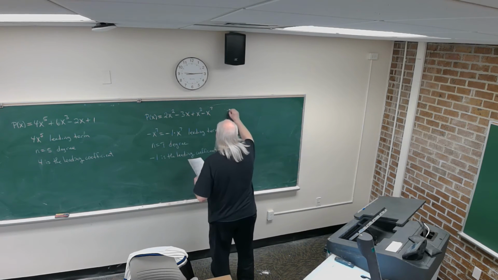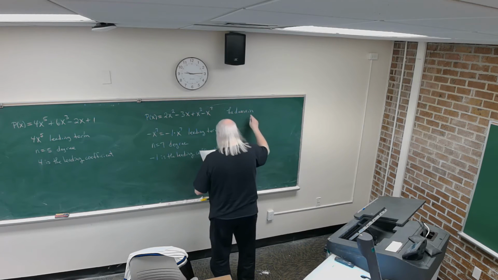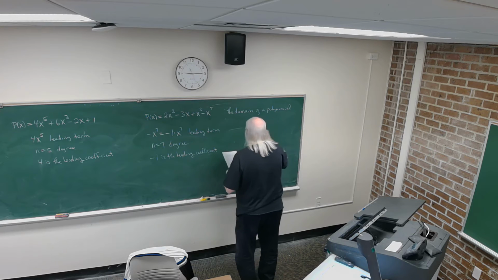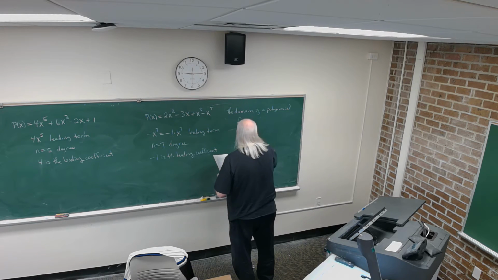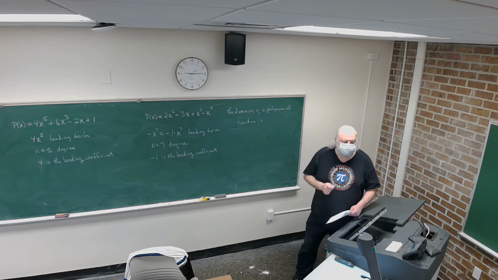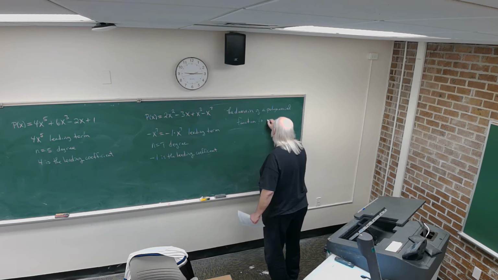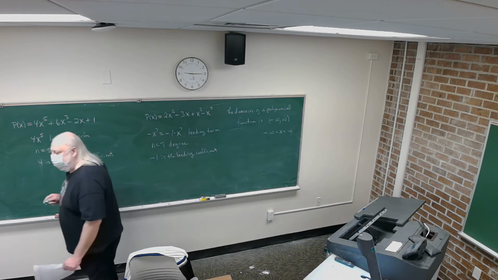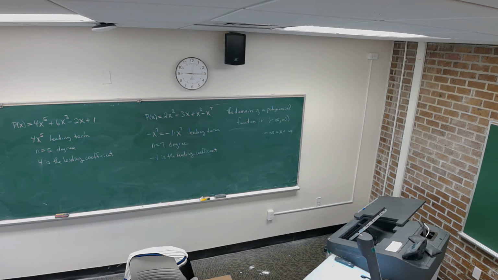And the domain, this isn't in your notes, you've got to add it. What's the domain of all polynomial functions? All real numbers. Remember, the domain applies to the input variable x. All polynomial functions are continuous, and the domain of all polynomial functions is all real numbers. We kind of learned that with quadratic functions. Quadratic functions are a type of polynomial, they're polynomials of degree 2.